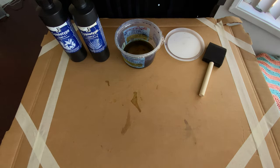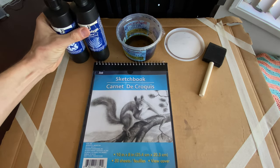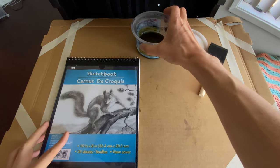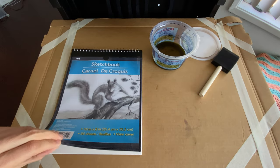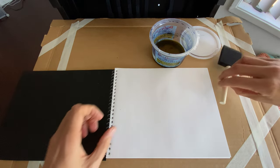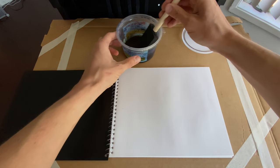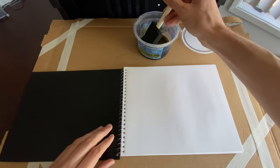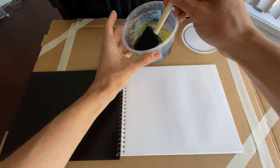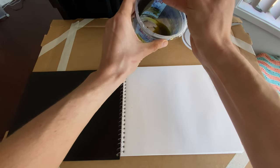For our cyanotype paper, I'm starting with this sketch pad, which I also got at the dollar store. Most paper works well for cyanotype, as long as it can hold up to the washing that we'll need to do to it later on. Sketchbooks and spiral bindings make it easy to flip open and paint directly onto their pages. I'll soak the foam brush with our cyanotype chemistry. Once I have a fully loaded brush, I'll find a good way to distribute it over the paper.